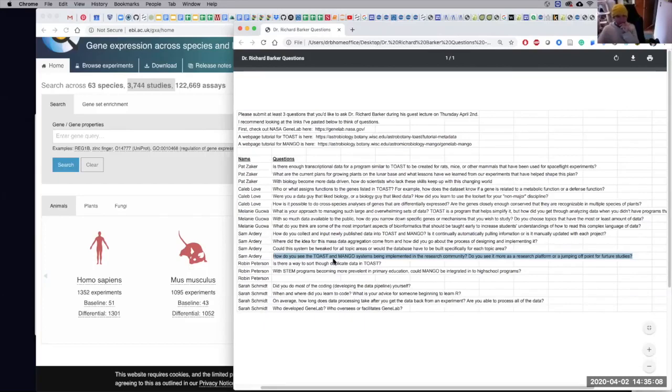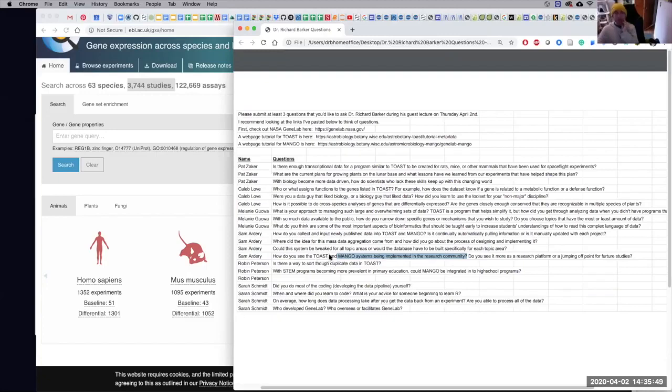So how do you see the TOAST and MANGO systems being implemented in the research community? So MANGO and TOAST are currently primarily in use with Simon and with a couple of collaborators at the Kennedy Space Center. MANGO is being used to provide easy summaries of the current microbial population. I'm waiting to get my hands on the other really important microbiome data sets to plug into that, and that will definitely increase its value in the near future. The goal is to provide people with easy access to the different types of microbes that are up there, so they can start to make informed decisions as to what experiments we should do down here.